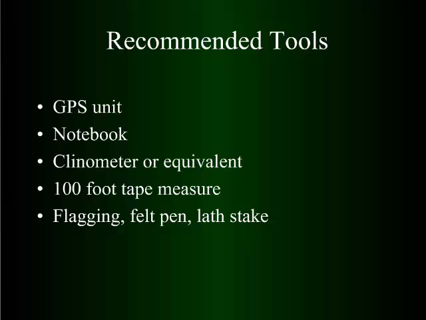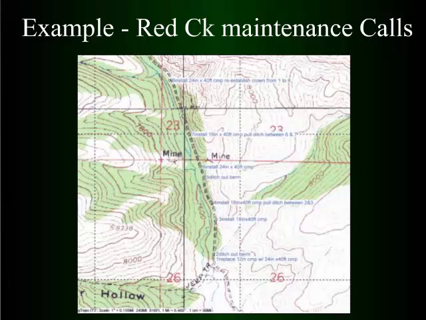Just write on it, hang it on some brush. If there's nothing there to hang it on, have some lath stake that you can label. This is an example on Red Creek Road. Basically used the GPS unit and actually made the labels on the GPS unit after going up the road.